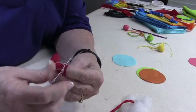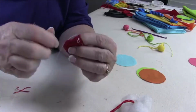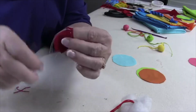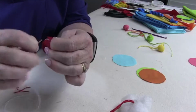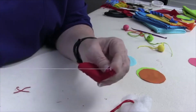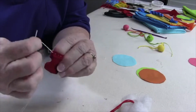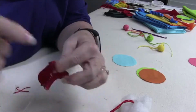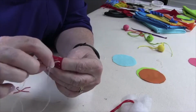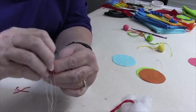So, how many of you know about the artisan project while we're on this subject? I know some of you do out there, obviously. 146 looks like just showed up. They all must have accumulated numbers. They all know. I'm teasing. So the artisan project is a great project if you've never participated. And I think, and Terry, if you're still out there, tell us, 4 or 6 entries are chosen out of the many that do come in. And we follow a theme. There's a theme out there. So Terry, tell us what the theme is. And you follow the rules and you submit an entry. And if it's chosen, then you will go to the artisan weekend.